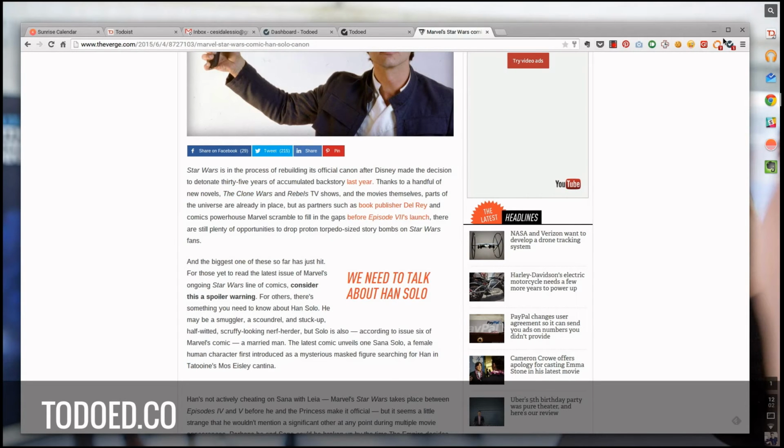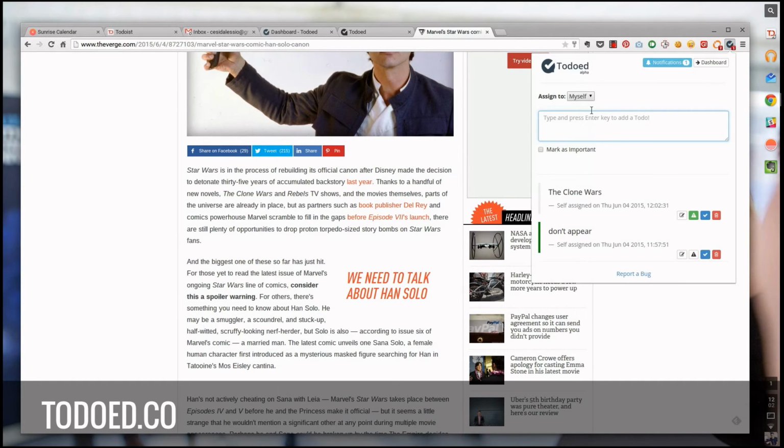But what it does is, in the top right hand corner, you click check out your Todoed, and it opens up, and you get the ability to see all the tasks down here that have been selected with the text. And what you can do from here is edit the actual name of the task. You can edit that to-do. You can make it important. You can actually click done on it. So I'm just going to click done on this, and it crosses it out.